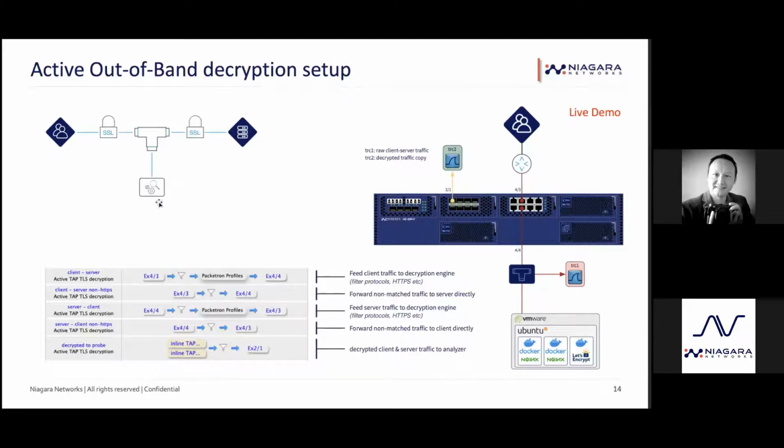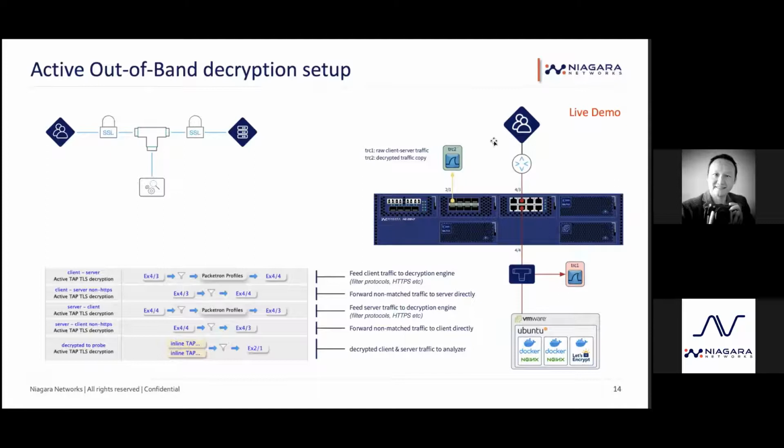The copy is sent to the reporting tool, but actually the traffic is immediately sent to the other part of the encryption engine. The traffic is encrypted again, and a session is set up with the server, and actually there's a negotiation phase between the packetron, the packet broker and the server to establish the actual connection. So end to end there is a connection from the client to the server, but with the encryption engine in line with the traffic. A copy is sent to the inspection tool for reporting purposes or out-of-band inspection.